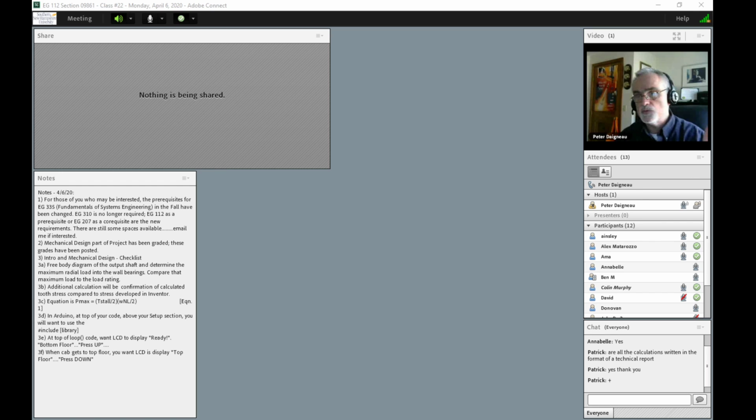So that is one of the functions that your code should produce. Your code should drive the LCD display to identify A, that it's ready, B, what floor it's at, and C, what button you should push. Okay?